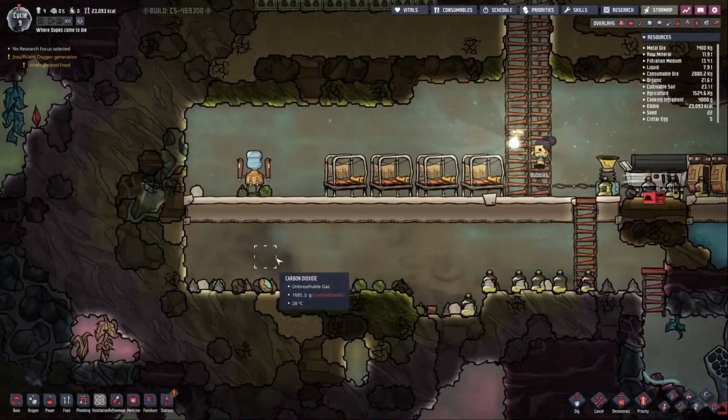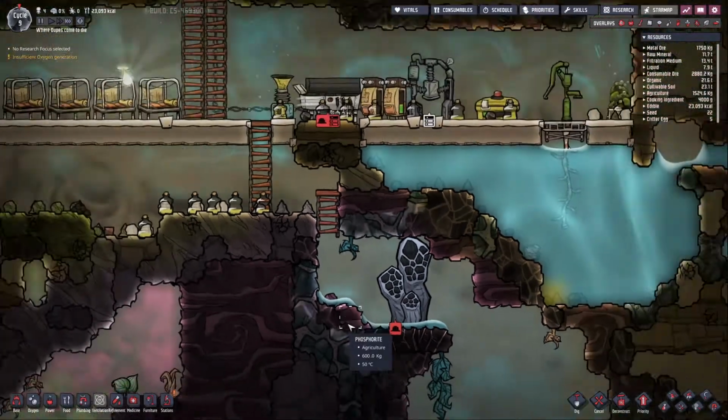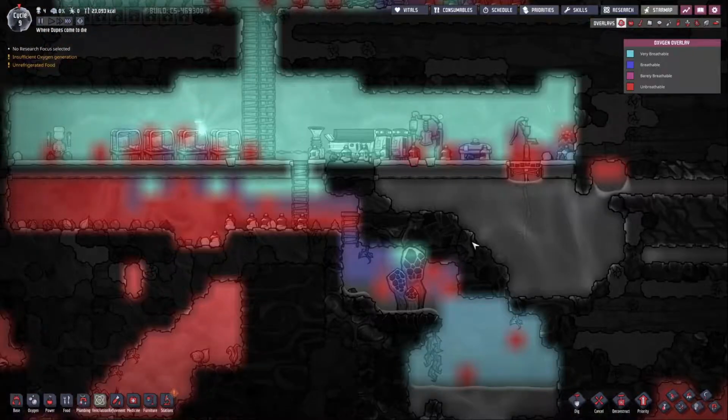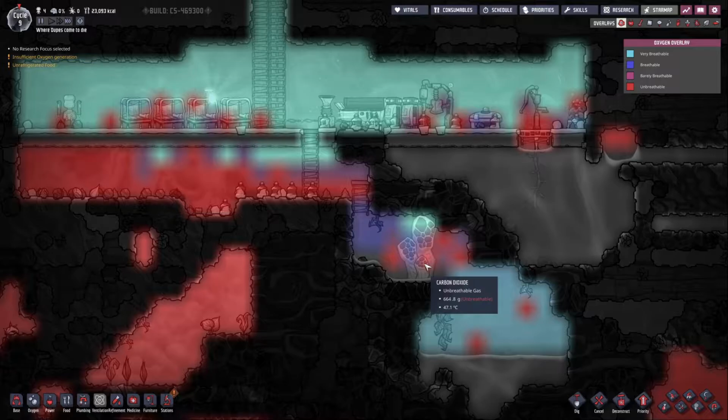I feel like I'm moving along a little bit. Oh, hey, look at that. What's going on here? That's breathable gas. Why is it purple? That's a little bit worrying.